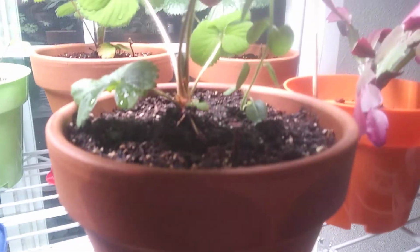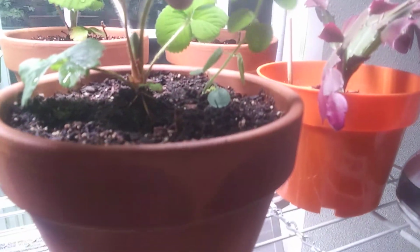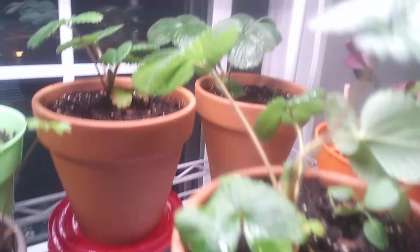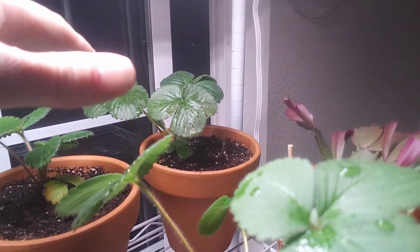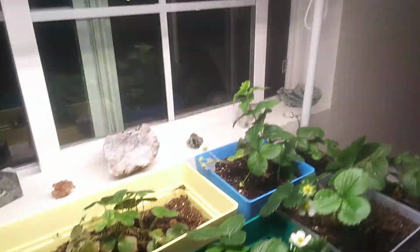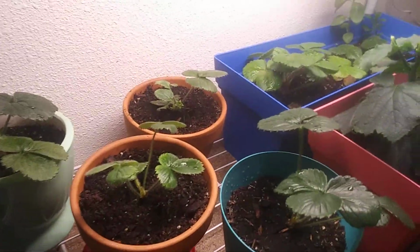Over here, the reason that's bent is because it needed water. We get literally no humidity in this place. I have a humidifier down there. It's off for now so I can talk, but this will pop back up and look nice. These are all babies, by the way. Anything you see in these kind of containers are babies, and they're doing real well, so they'll flower eventually, and that's a good thing.